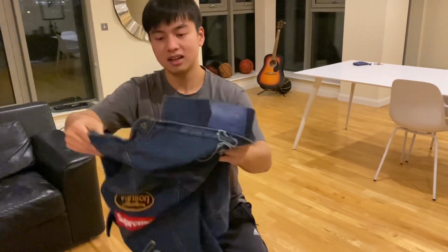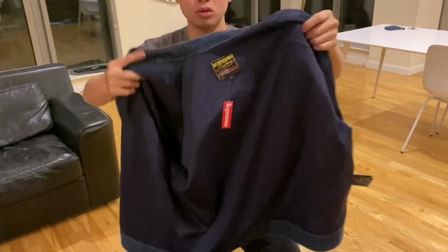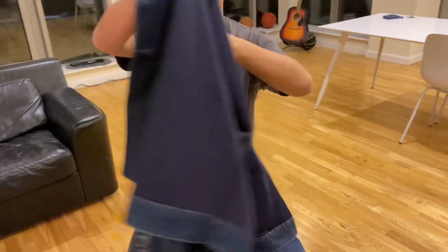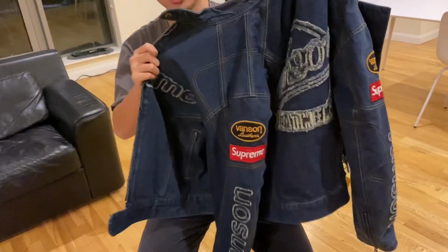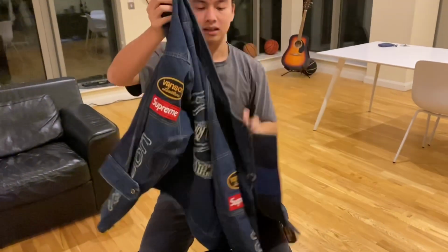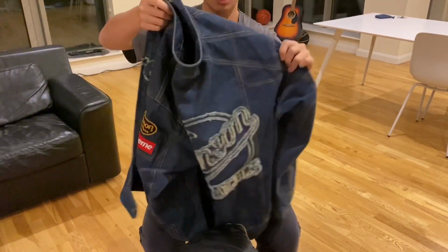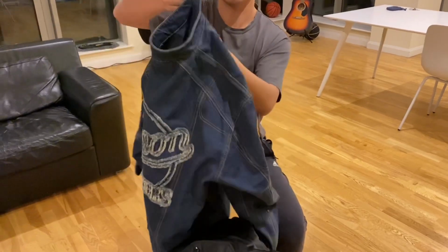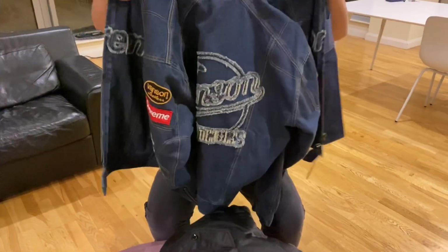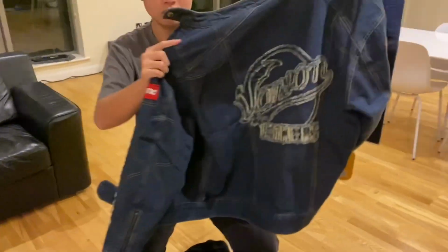Now I'm going to show you the Vanson leather denim jacket. As I mentioned in my previous video, Vanson leather is a USA motorcycle jacket company. But this time, they released denim jackets. The last time they released, in June, they did the mesh jacket, and the black colorway is very cool. So I think in terms of Vanson leathers, if you go with the black colorway, it's pretty cool. However, denim, I haven't seen them do it before. So this one is also pretty cool.